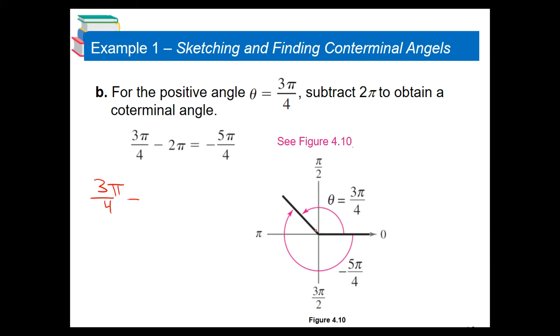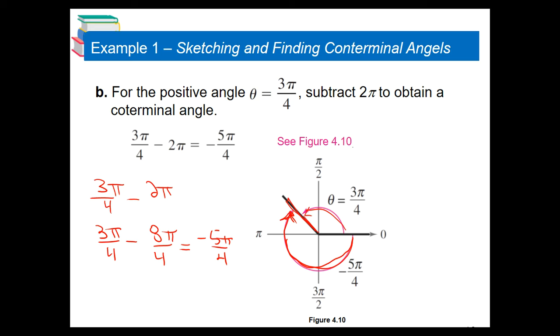All right, so here is 3 pi over 4. That's this angle. So now they're wanting to subtract 2 pi to find what this angle is. So same thing, you can use a calculator if you want, but common denominator of 4 would make that 8 pi over 4. And then 3 minus 8 is negative 5 pi over 4. Negative angle tells me that I'm going clockwise from the initial side.